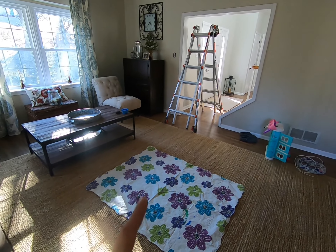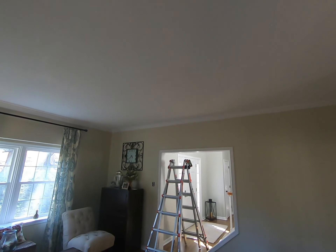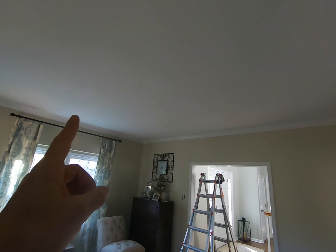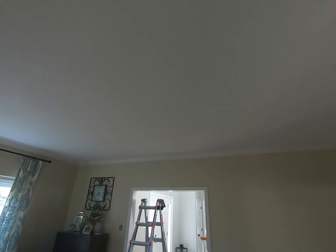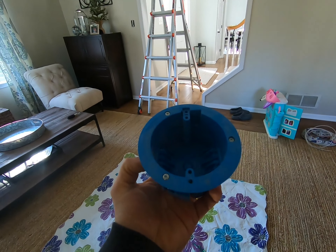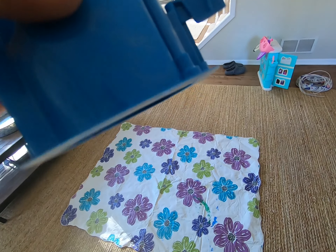The first thing you want to do is set up your tarp — there's going to be some debris. Next, figure out which way your joists run, either lengthwise or sideways. In my case they're running sideways, so I'm going to drop my electric box right in the middle. These electric boxes have those 'rabbit ears' that hook to the drywall once they go up into the ceiling.